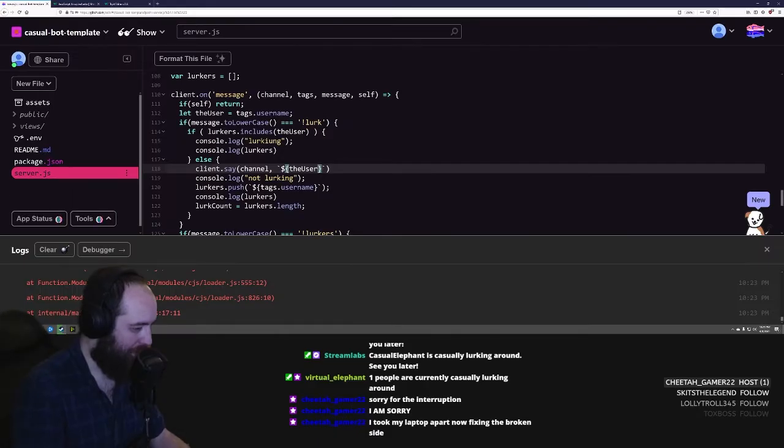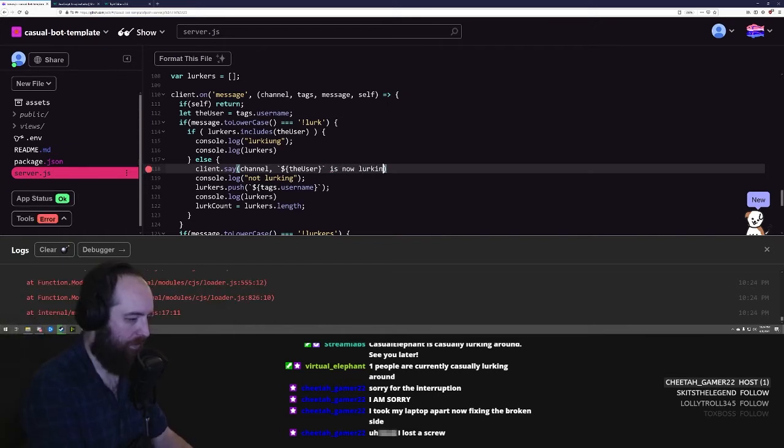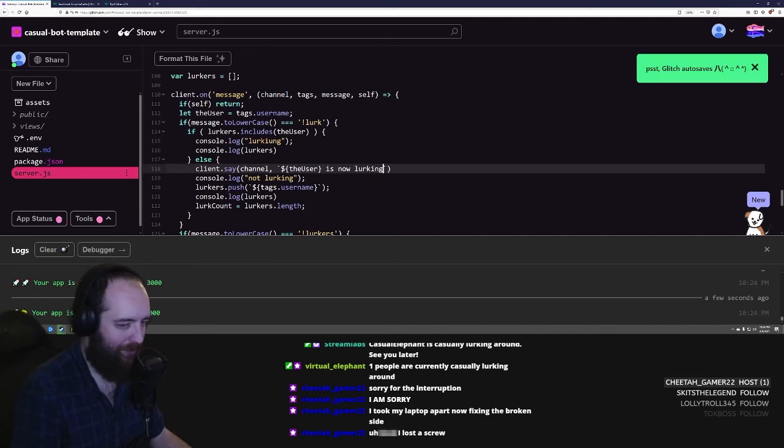Tags the user. So this is like target the following object, the user, and then put that in there. It's like the little squiggly brackets. It's a way to contain it and put it in there anyway. Is now lurking. Oh, wait, we gotta put that inside the brackets. The silly brackets. Tilde? No, the tilde brackets? I don't know what to call it.